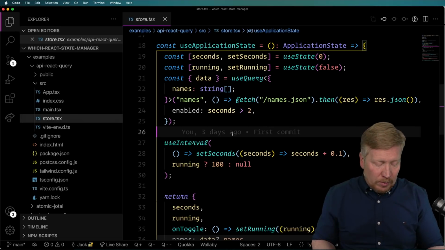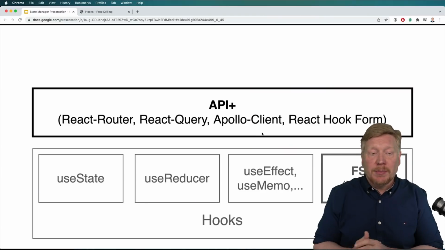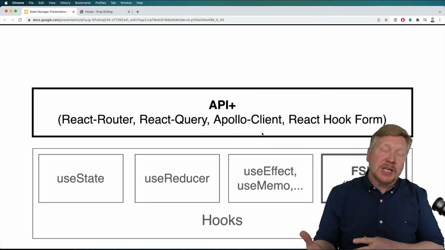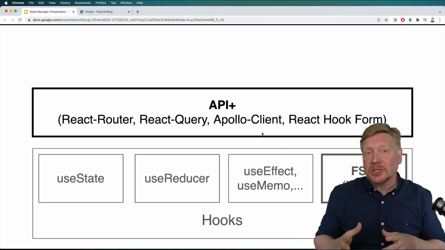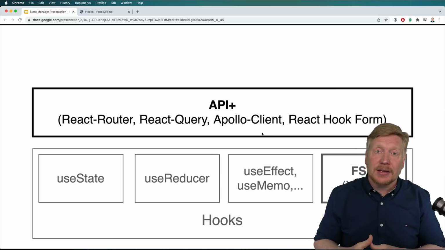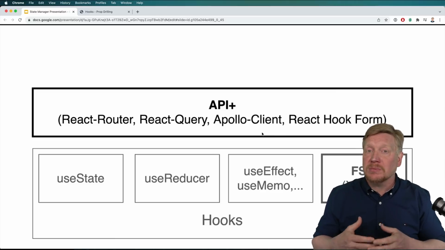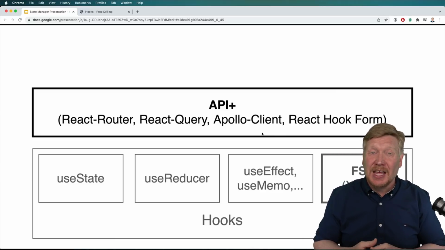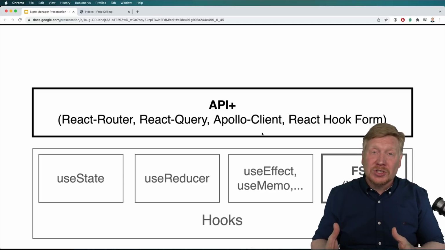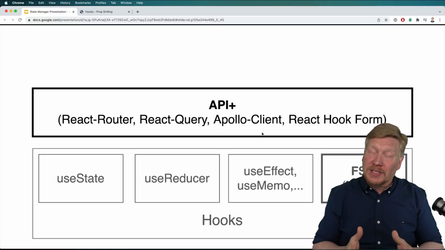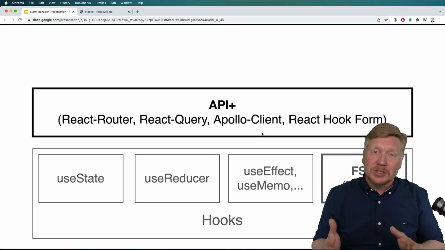All right, let's jump back to our mental model. And so why would I use the API Plus model? Well, if I have an application that really doesn't have that much complex client-side state, might just be a bunch of forms and some data display, then honestly, this API Plus model might just be enough for that. So if that's the case, then you might just want to stick with just that.